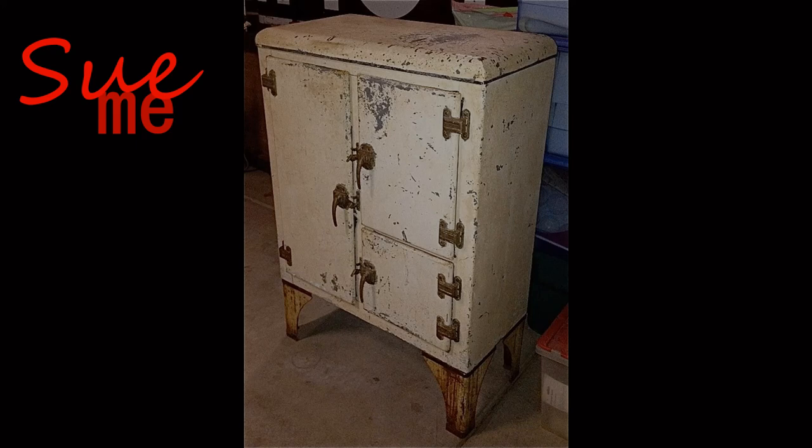They worked the same way. In this case, one of those doors, probably the door on the lower right, would have held the ice, and here you go. That's where you kept your stuff. You could clearly keep a lot more things in an icebox this size, even though the icebox itself is still relatively small. It would have been an improvement over the tiny one that had room only for a few bottles of milk. In this case, the major improvement was good insulation, and they were actually using materials to insulate the thin metal walls instead of relying on nothing more than the insulating properties of the thick oak walls and doors.